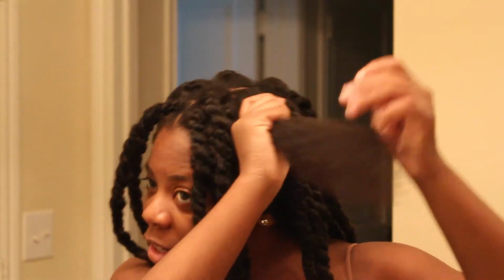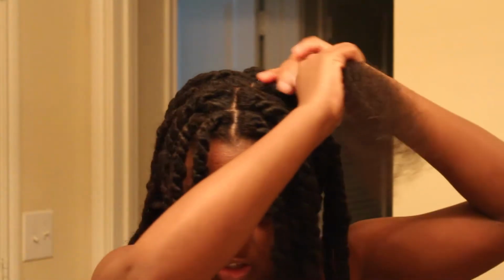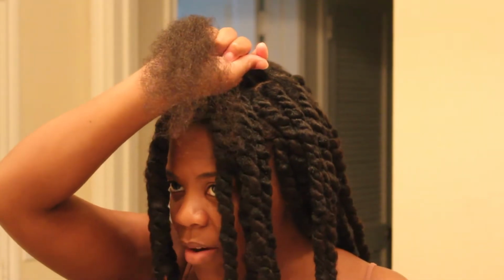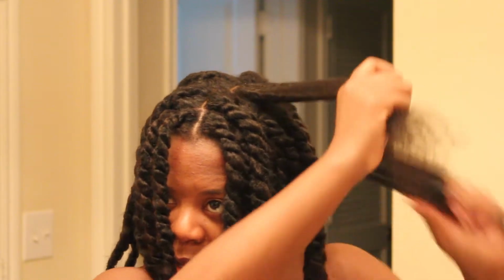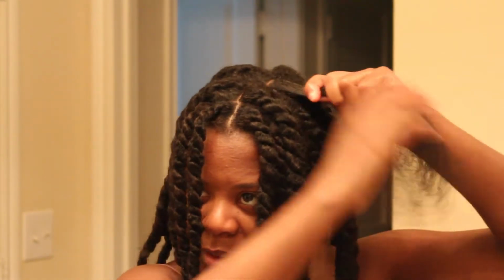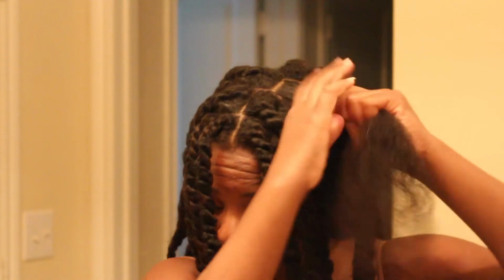So altogether, it took me about 5 hours to do these twists. And the only reason it took that long is because I was twisting backwards. Like the way I normally twist, I usually twist to the right, but I was twisting to the left. I think it was basically because of the way I was twisting the hair in my head, and you'll see what I'm talking about. So I was basically twisting my hair like I was left-handed. I was just doing the opposite. But once I got it down to do it the correct way for me, like a right-handed person, it was all easy breezy. Like I was twisting this hair like it wasn't nothing.